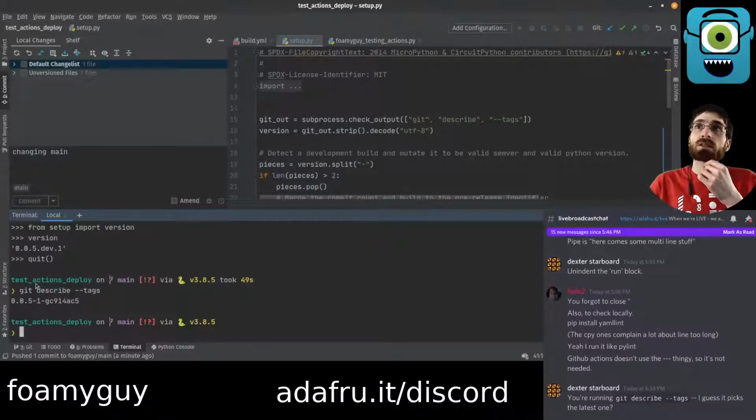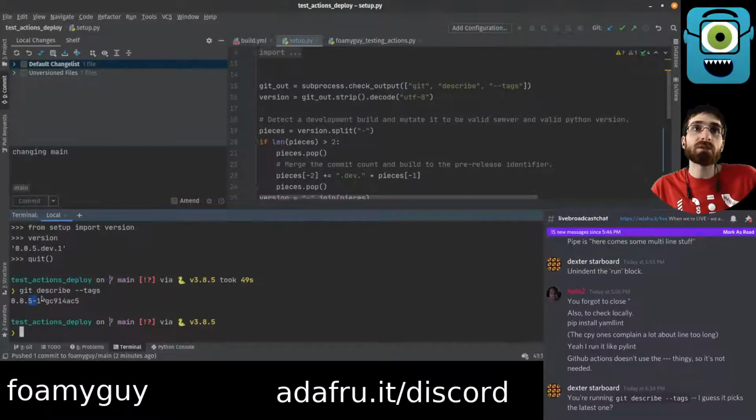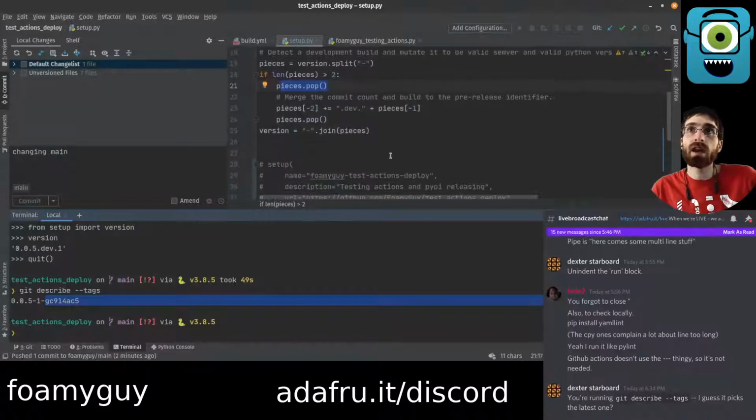Sometimes I should just look at the code and think about what it does. So this does make sense, because it is getting the 05. It's splitting out these hyphens. It's getting rid of this part, the hash thing.